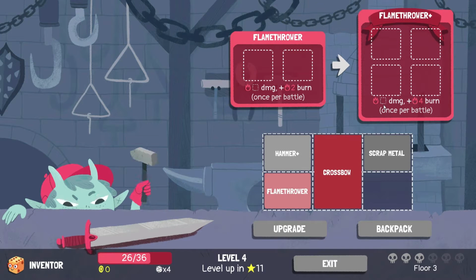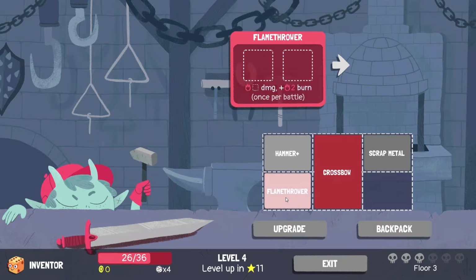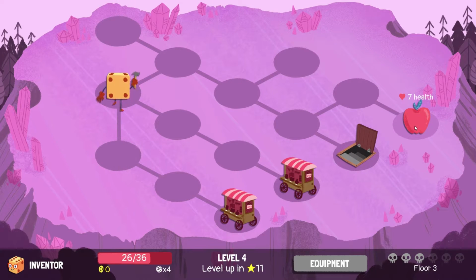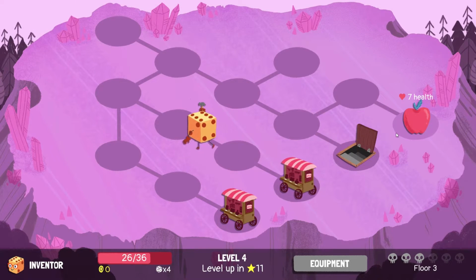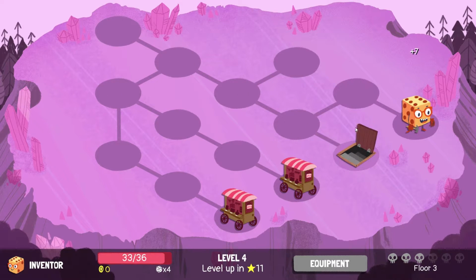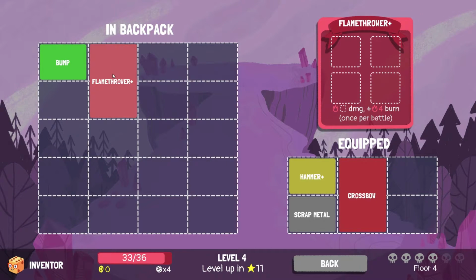So maybe we should upgrade flamethrower so we have something to dump die into, even though we only really get 1 use out of it. I mean, it's either that or we upgrade scrap metal. So I'll upgrade flamethrower. I don't like it, but don't go to the shop, you idiot. I don't like it, but we'll do it anyways. And then we'll go to the next floor, and man, we're actually still 2 floors away from the end.